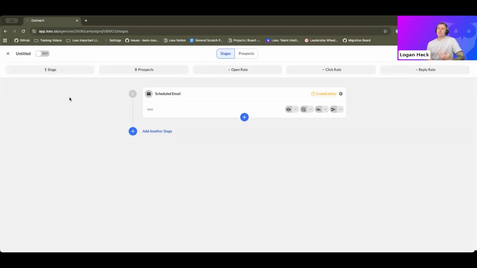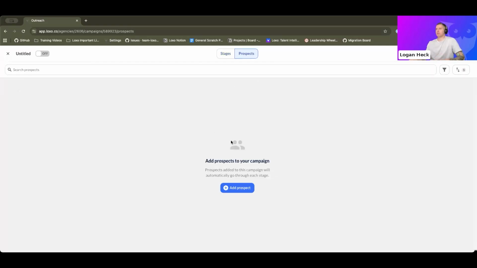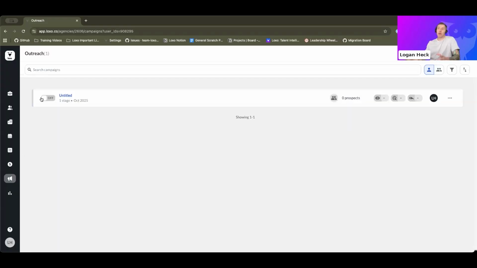So that makes it a little bit easier to manage, where if I had prospects in here as well, what I might do is go look and see who replied, and that's an easy filter. So I can come in here, see who replied, and then I can add them from this prospects tab to my nurture campaign. So again, there's no right or wrong here.